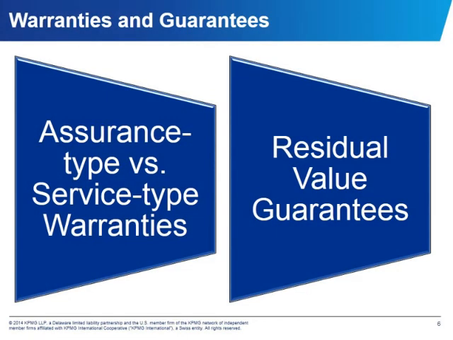Okay. Switching gears, auto manufacturers often offer warranties with their vehicles. Will the treatment of the warranties be any different under the new standard than they are today? Well, that depends. Your assurance type basic warranty is going to continue to be accounted for under a cost accrual method. But the OEM is going to need to evaluate whether its warranties provide a service in addition to that standard assurance.